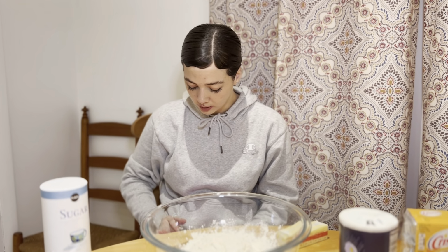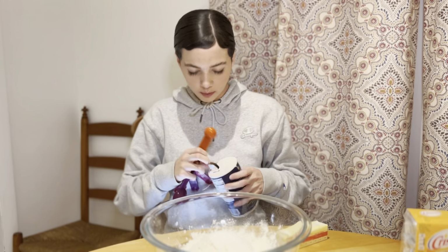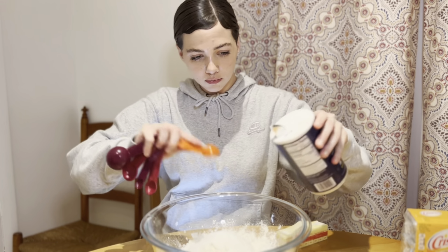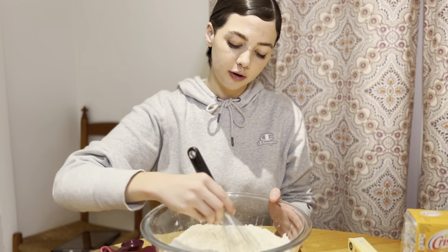Now we need 2 tablespoons of sugar, 1 teaspoon of salt. Okay, so now we just have to whisk all this together.